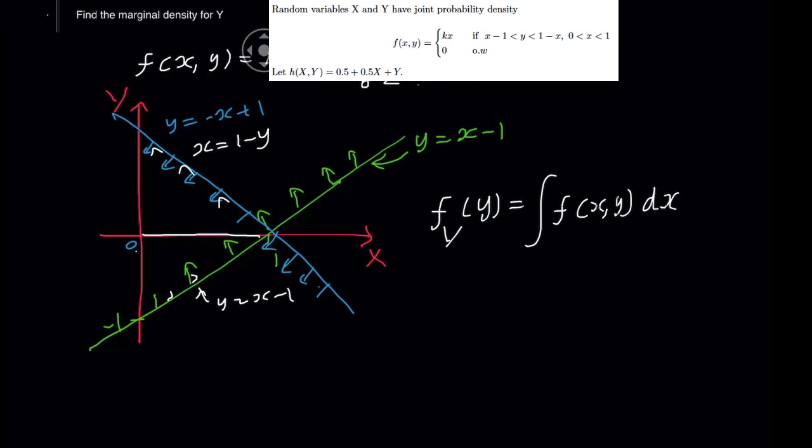Okay, now we have to consider the regions again. Here we integrate with respect to x. So when we integrate with respect to x, x is the factor going to be changed from 0 to this. Right, I start from here, then I draw lines again. So you see, when you pass the x-axis, you meet the blue line instead of the green line. Therefore, we should consider these two regions separately for the marginal density for y. First, I will consider this region.